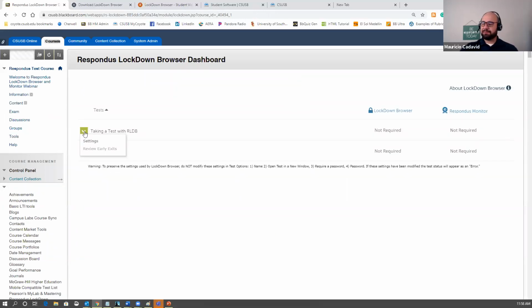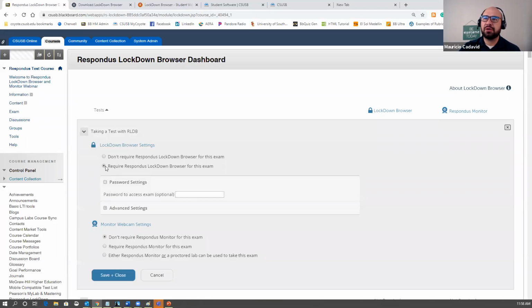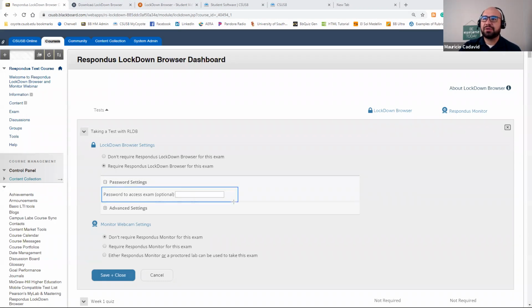So on the first one, the first things that you're going to see are these settings. I'm going to click on them, and the first option that you get is yes, require the Respondus LockDown Browser. And now you notice, within the LockDown Browser, there is this password to access the exam. So this is what I was mentioning earlier.